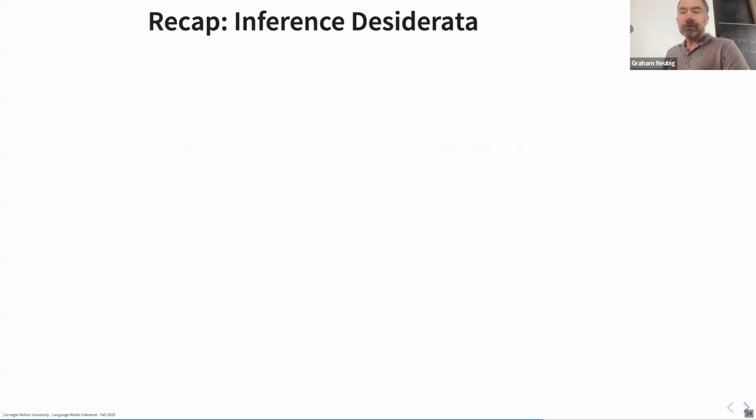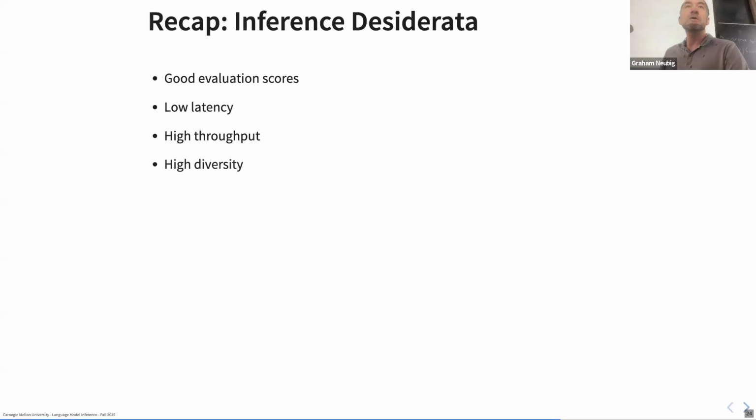Cool. So this is the recap. We're approaching the end of the actual content of this class, but we want outputs that give us good evaluation scores. We also might want low latency, so you put in a prompt and you get the output pretty quickly. If you're a model provider like OpenAI or Anthropic, you might want high throughput because you're getting millions of people asking you queries, so you want it to be able to generate lots and lots of them. Possibly high diversity for model training or for showing different outputs to different users, things like that. And depending on the application, the priorities might vary. So it's very dependent on what specifically you're trying to do.